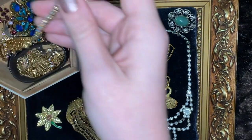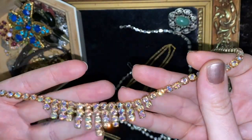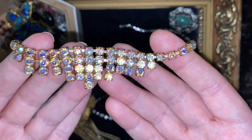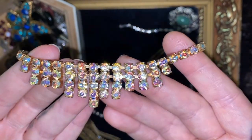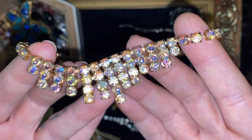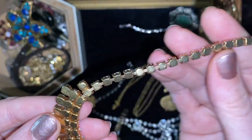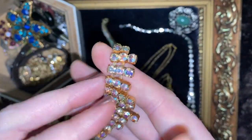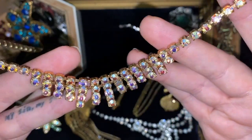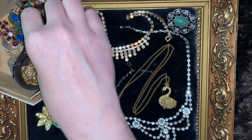Let's pull out another one of these fab sparkly necklaces — look at that! I love it with the AB stones in there so they sparkle rainbows. The reason they sparkle rainbows is because of the aurora borealis coating on them, rather than them being actual crystals which refract light. It's so mega, mega pretty and sparkly — probably 1960s, in really nice condition, not missing any stones, very little wear to the gold tone on the back. Imagine that with a cocktail dress, 1950s Audrey Hepburn style.